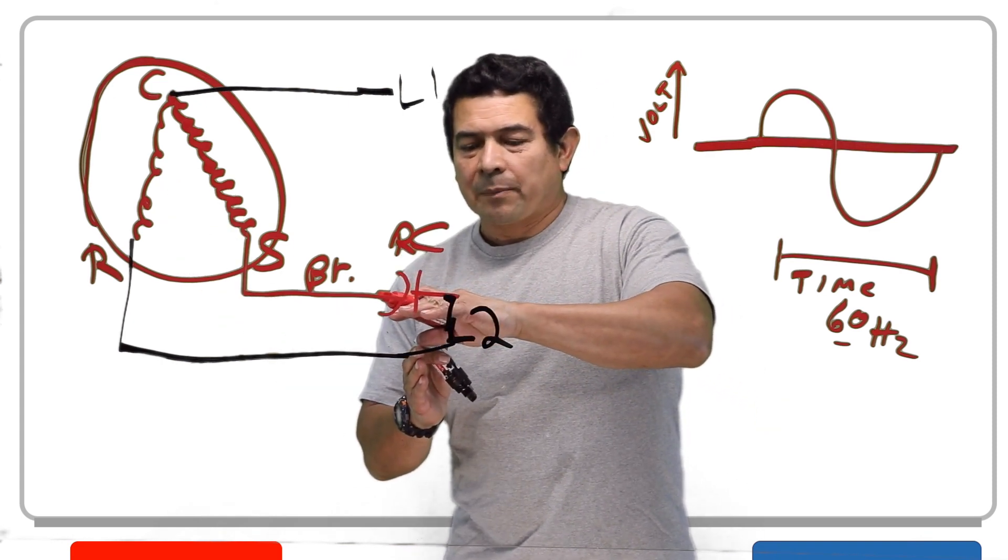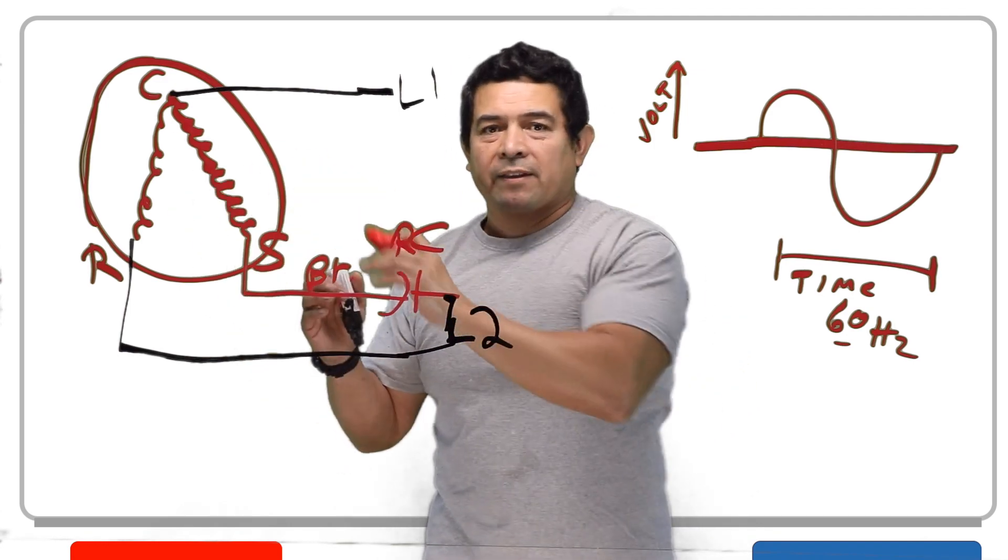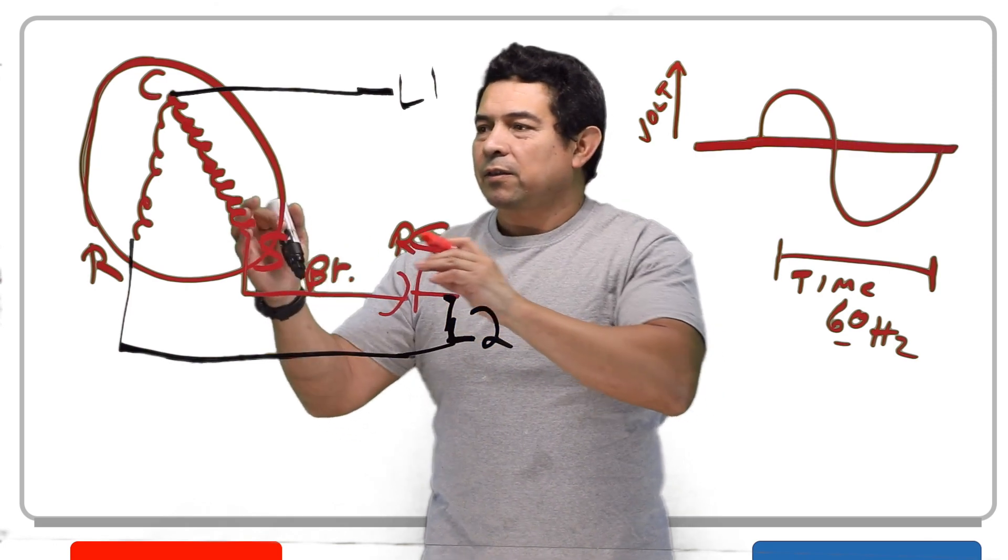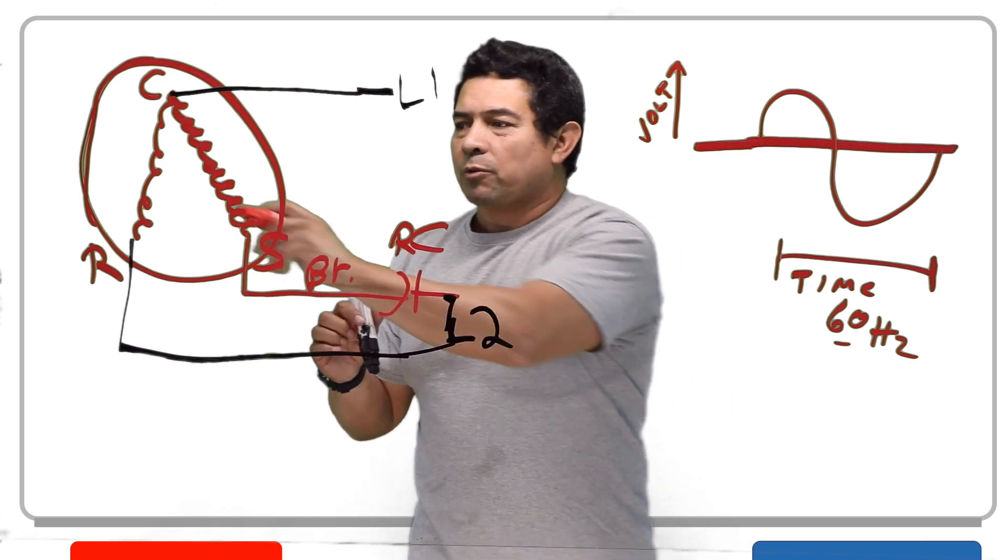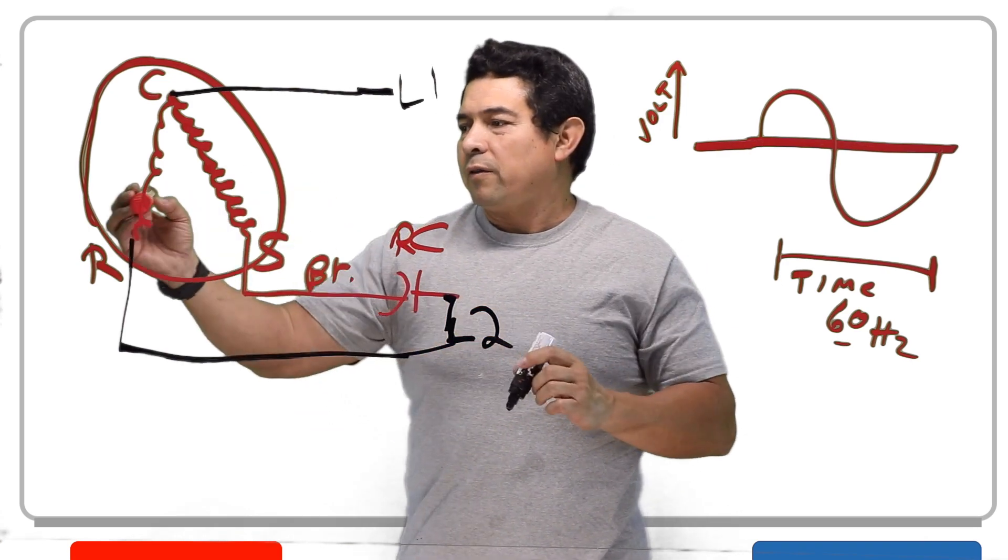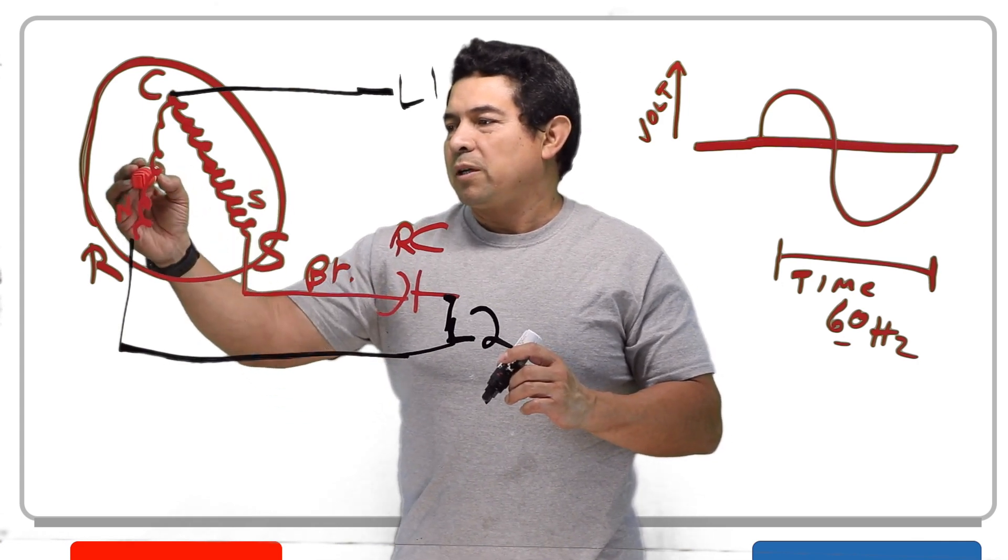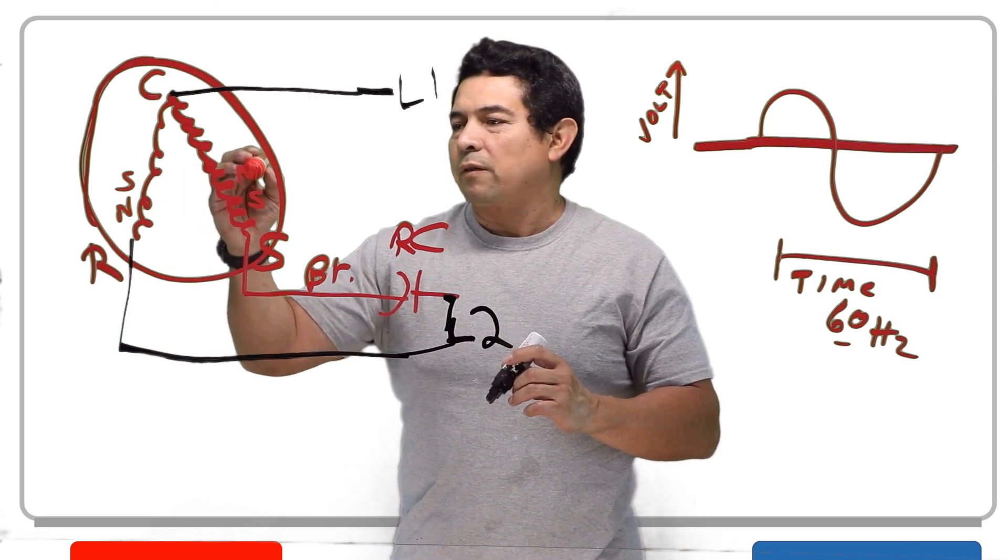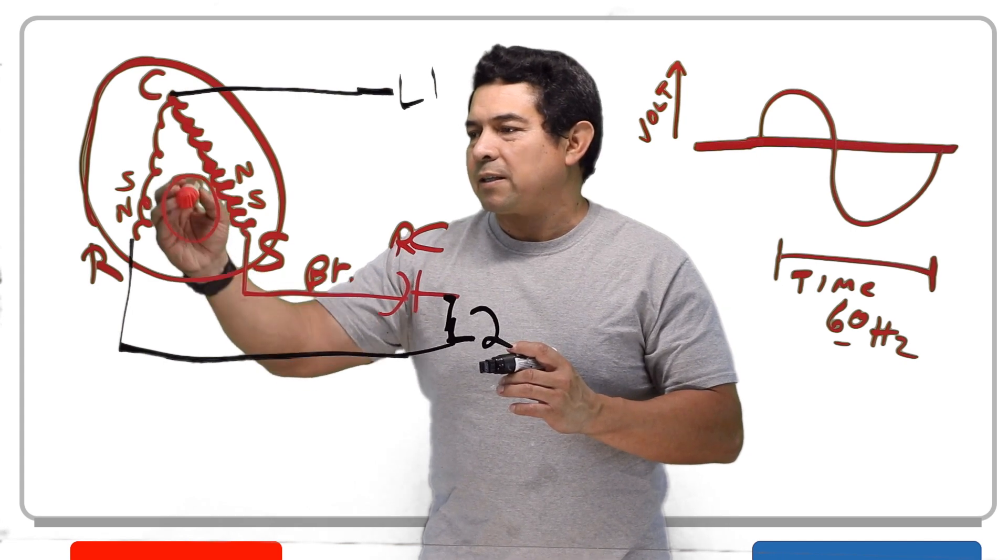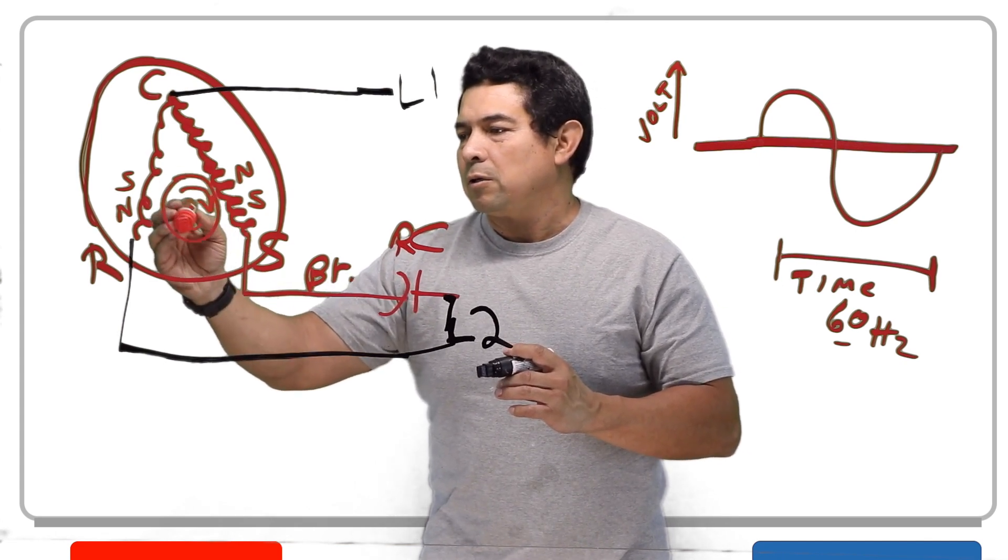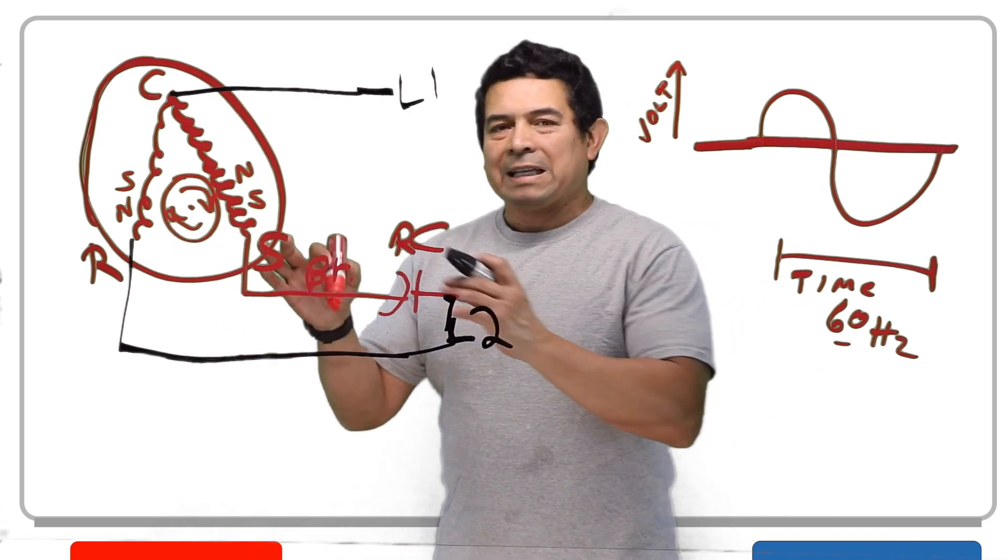So now you have power coming in here and this creates a little time delay so that it hits this winding first, which is this one here. Because of that, because of having the capacitor here, it's going to hit this one and then this one, this one and then this one. So it's going to go boom, boom, boom, boom like that. And the magnetic field, it's going to be changing from here to here. So now when this one is going to be north, this one is going to be south. When this one becomes south, this becomes north. So the magnetic field is going to keep changing and the rotor that is inside here is going to rotate because now we're changing the magnetic field and it's not the same.